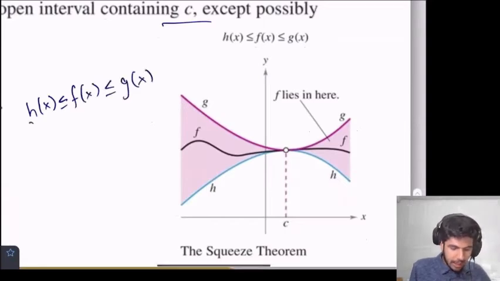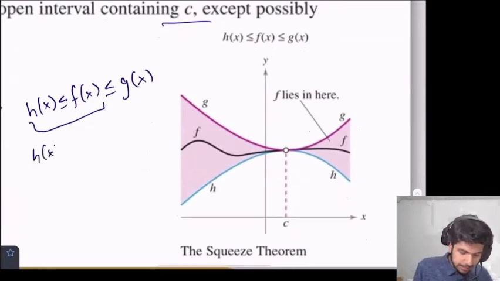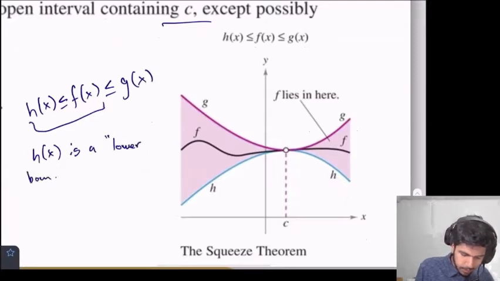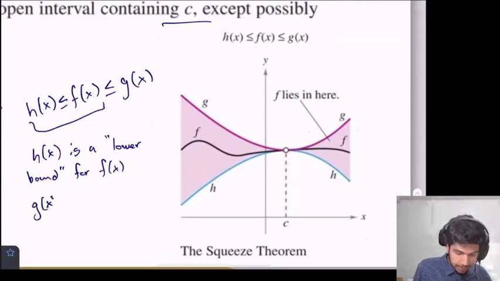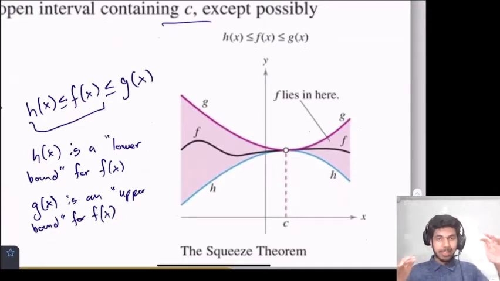So this is saying f of x is greater than or equal to h of x for basically all values of x. So h of x is a lower bound for f of x. And similarly, g of x is an upper bound. And it's for a very similar reason, right? Essentially it's h and f, but the roles are flip-flopped. Right now, f of x is the lower bound for g of x. So f of x is in between these two functions at all times.